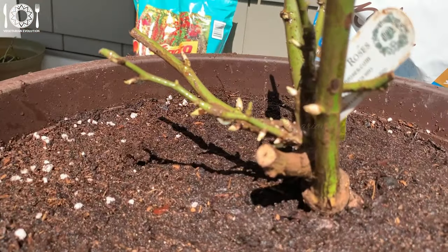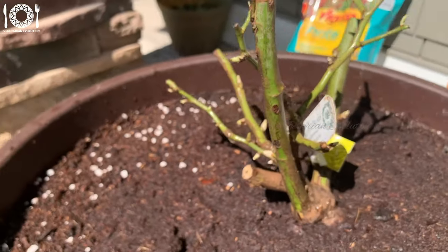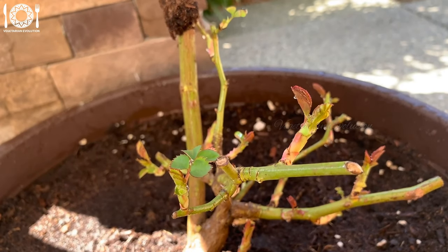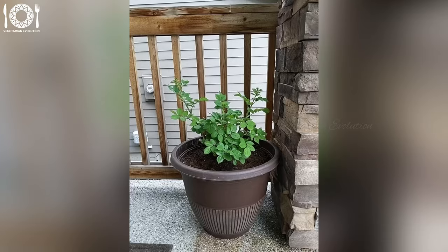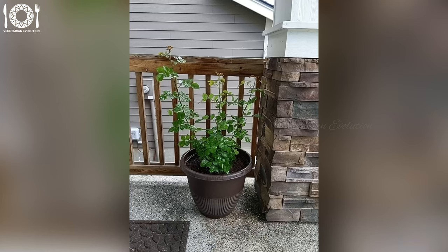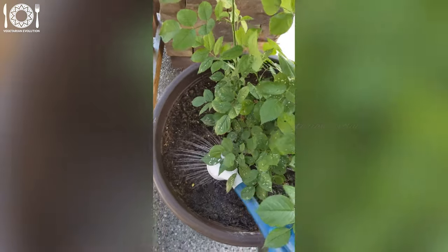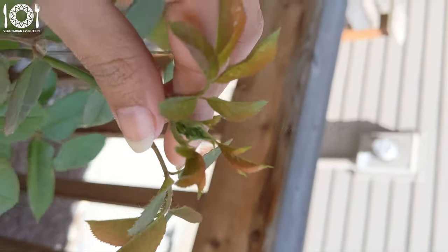If you are planting a dormant bare root rose, prune back the canes to encourage new growth. Mine already had so many new shoots popping out all over the plant, so I skipped this part. After 10 days, the leaves were starting to unfurl and expand. By day 15, more leaves appeared. Day 25 and day 32, I started noticing sawfly larvae under the leaves trying to consume the leaf tissue between the veins, leaving a skeletonized appearance. Larvae infections can defoliate the plant, leading to weakened growth and diminishing flowers. But nothing a good old neem oil and water mix couldn't fix — I just sprayed it on the leaves where the larvae were attached. You can also wipe them down with a damp cloth if the plant is small and manageable.